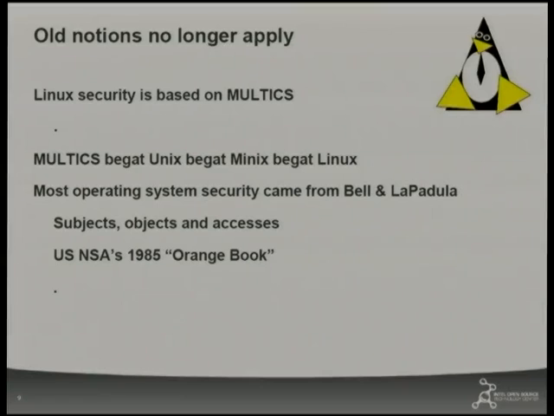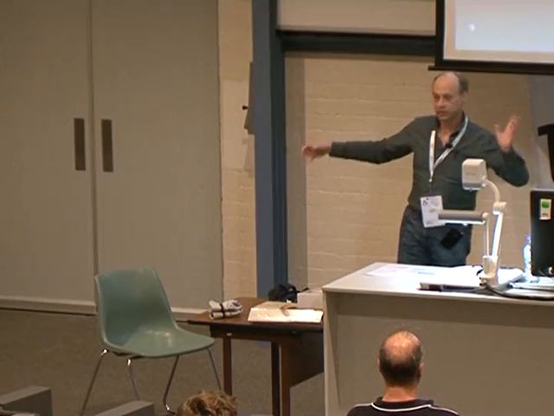They used to have big red rubber stamps to put on secret, top secret, no foreign. And they came back and they said, well, the good news is 90% of it is describable mathematically. 10% is not. So they threw away the 10%, wrote this mathematical model, talked about subjects, objects, and accesses, and they said, here's the way your security should work. And everybody said, oh, finally, something we can actually put through the documents. So when we sell a computer system to the government, they can look at it and say, yeah, you've got a security policy.